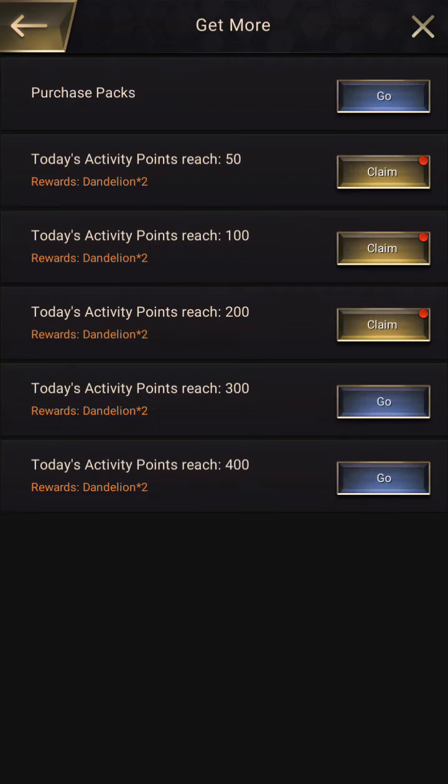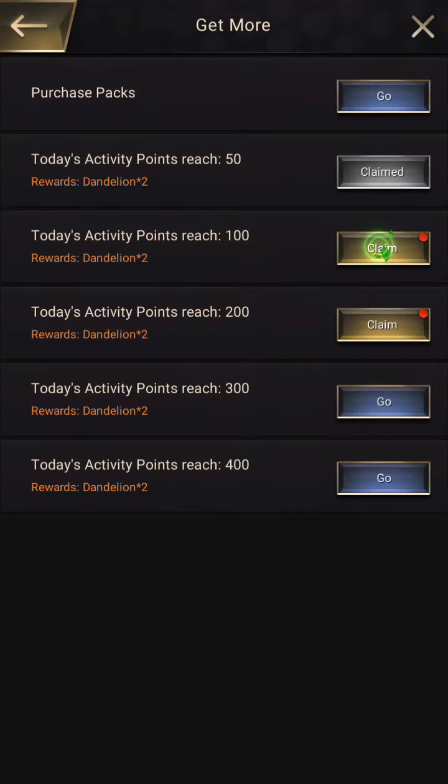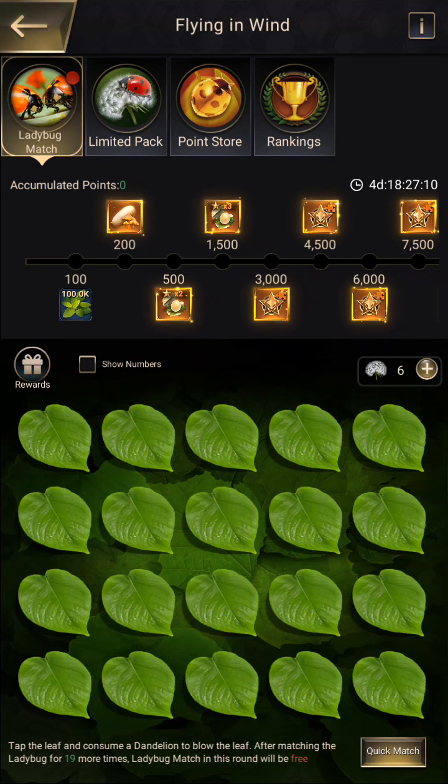Now, if you look at the dandelions, today's activity points reach 50, reach 100, reach 200, reach 300, reach 400. So let's claim the ones I've got. And then we'll take a look at what dandelions do. I can finish more tasks to get more dandelions. But I have 6 dandelions. So if I check the first one, I see it's white. I write it on my piece of paper. I got my circles all drawn out.